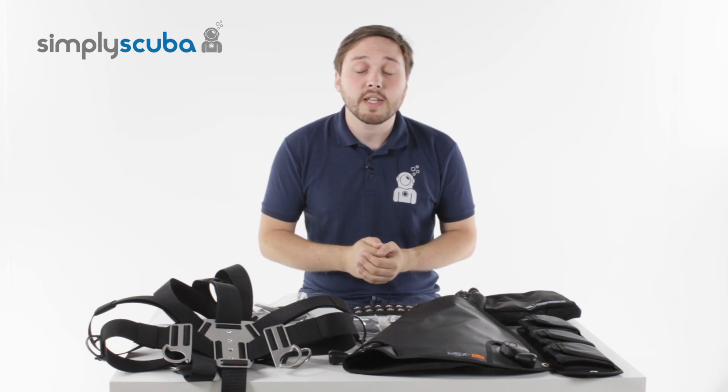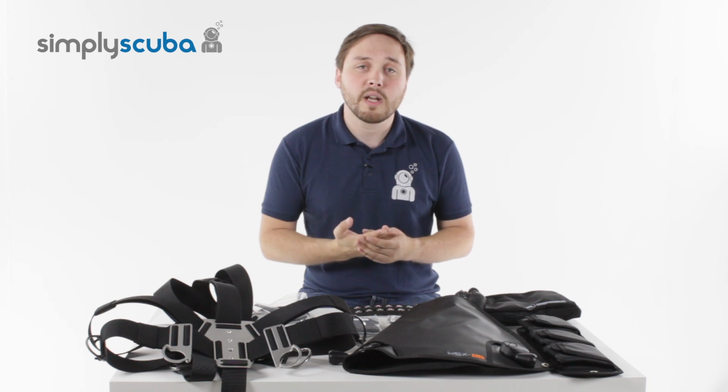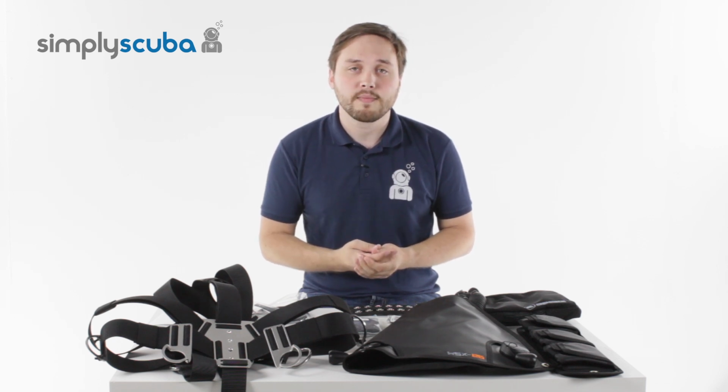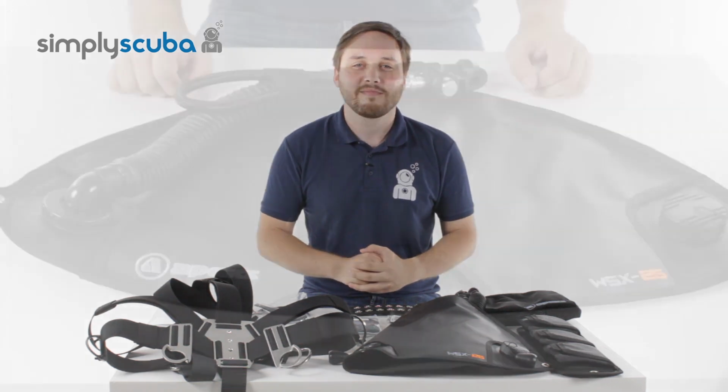The tools you'll need for this are a flathead screwdriver, a 1/8 inch or a 3mm Allen key, a cigarette lighter and a pair of pliers. Let's take a closer look at all of its individual components.